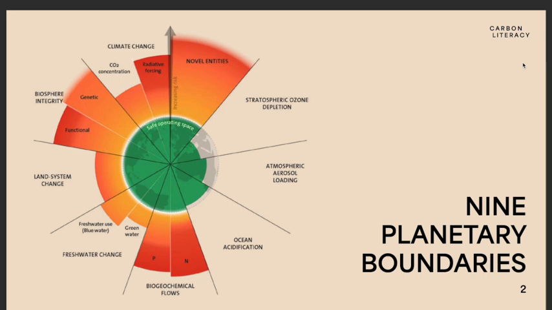However, in this process of carbon dioxide absorption, another sort of ecological overshoot occurs, and this is the production of carbonic acid. So when there's lots of carbon dioxide in the ocean, carbonic acid is produced and the ocean becomes more acidic. When the ocean becomes more acidic, we know that it leads to loss of forms of life. And the one that we really know is around coral reef systems, but also other sorts of plants or animals living in the ocean will be affected by this acidification. So it's a really important topic. It's something that is inherently linked to climate change, but it overspills the boundaries of what we're going to look at today. We're really going to be focusing on the top left, looking at climate change here today.